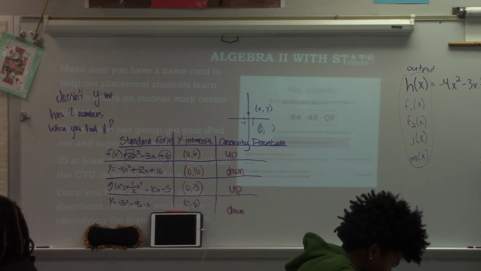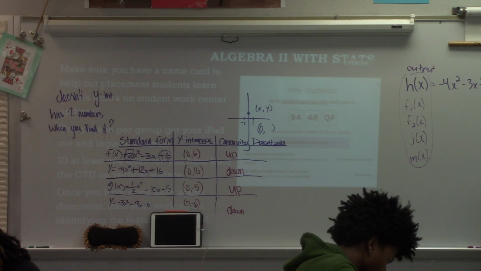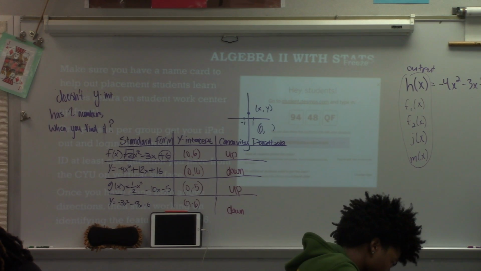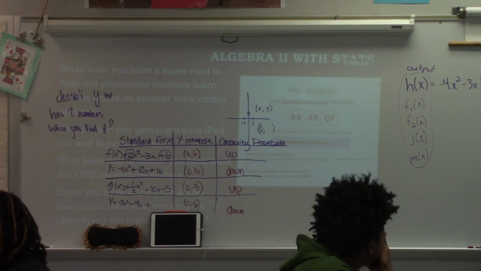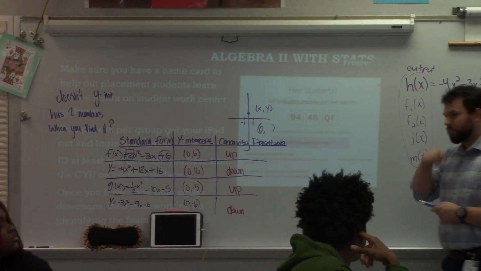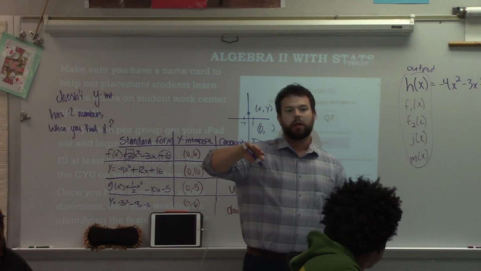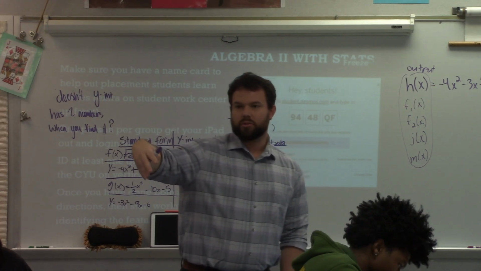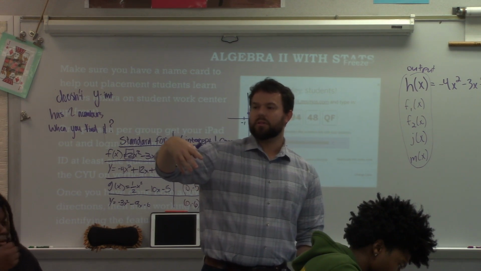Now, Addison, you were asking why is this concave down? Why did you think it was concave up? I thought it was concave. Okay, you just didn't know why it was concave down? Let me ask you all this. Remember, what form do we have here? We have standard form, right? Remember how with linear functions, as soon as you realized it was linear, I told you to write what? Slope-intercept form, y equals mx plus b, right?